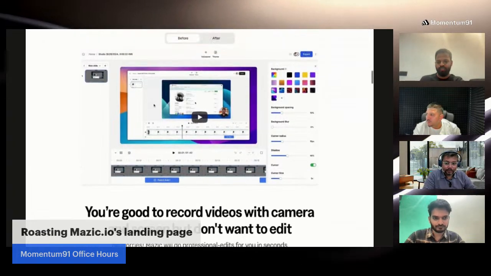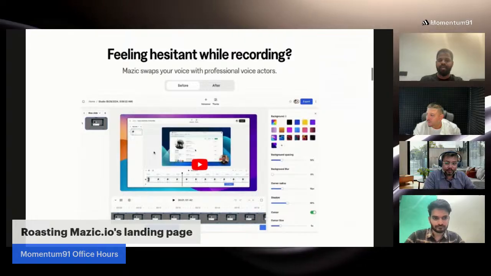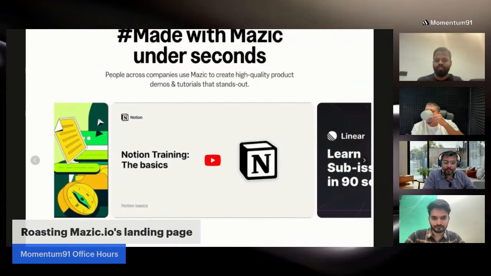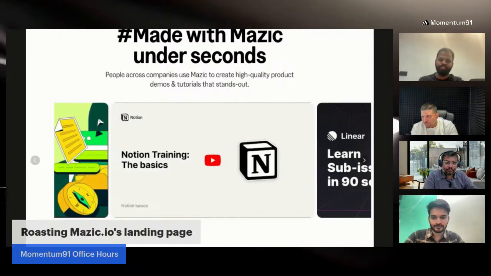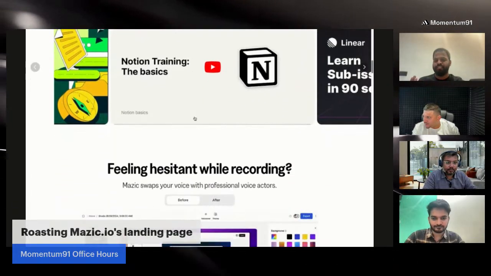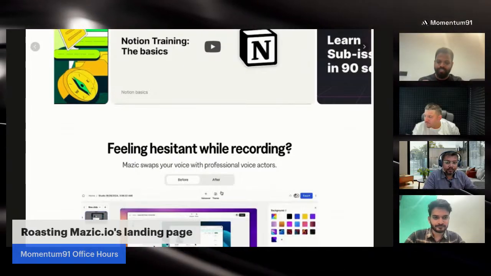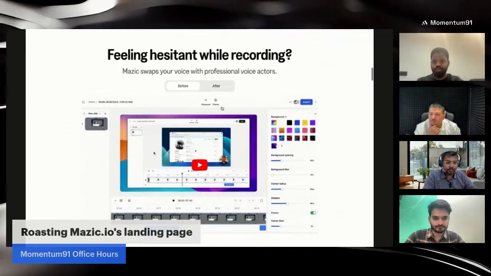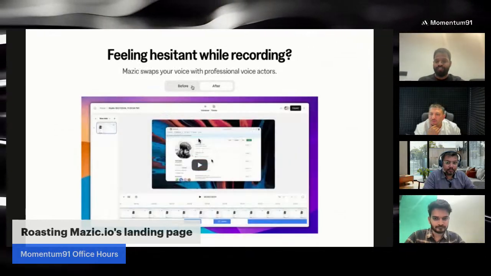But it is placed after the section about videos made using Magic. Magic should reverse this, and have these sections a little better designed.